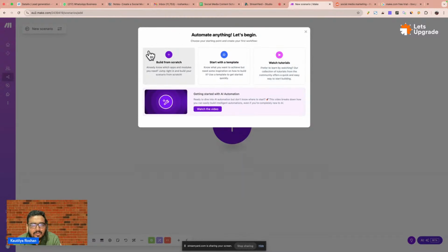So scratch means suppose I want to do the automations on my terms. But if you want to go with the template, you can start with a template. For example, if I first show you this, start with a template, then I will talk about build from scratch. And please remember, guys, today class is about exploration. Tomorrow, the practical things will happen where you will get the idea how you can automate and automatically get boosted. But I will try today to cover at least so that you can try that. If you make error also, it's okay.